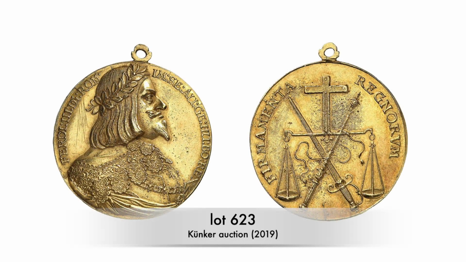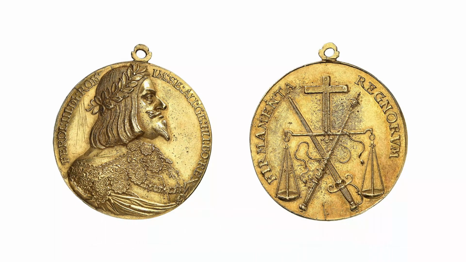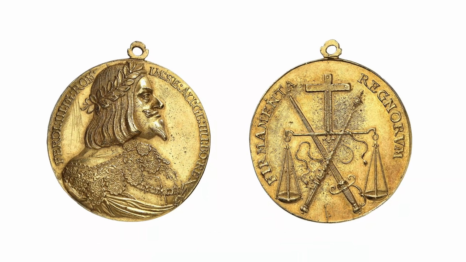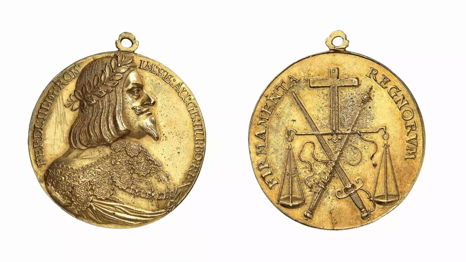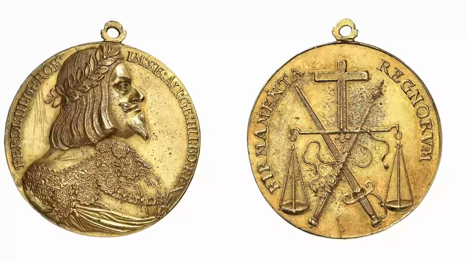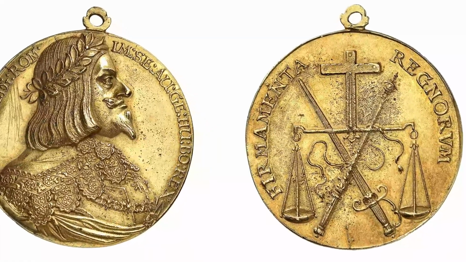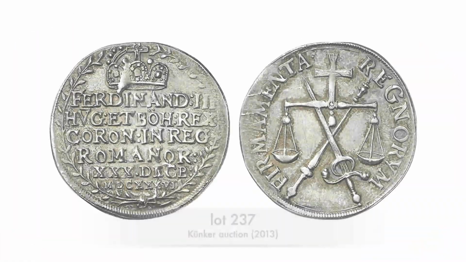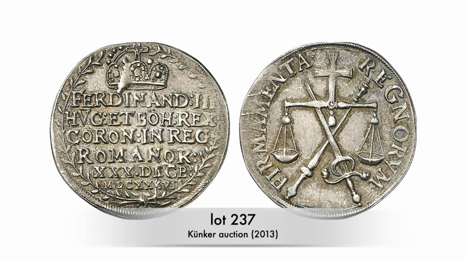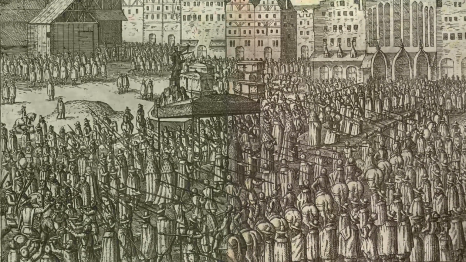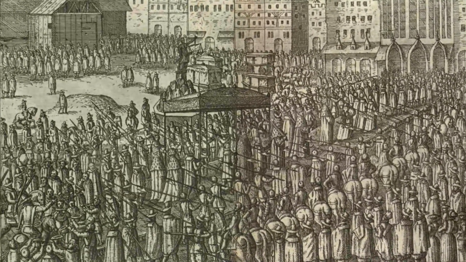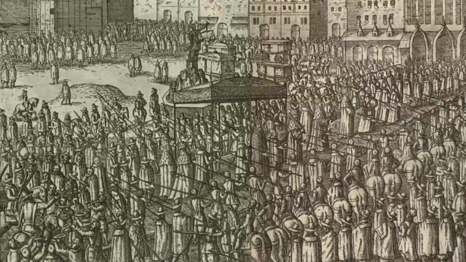The fact that this isn't a random image but the motto of the rule of Emperor Ferdinand III is illustrated by this medal, which he had designed in 1637 on the occasion of his coronation. It shows the same motif as the small silver coins that were thrown among the people. That was part of every celebration. Largesses were given to all visitors.